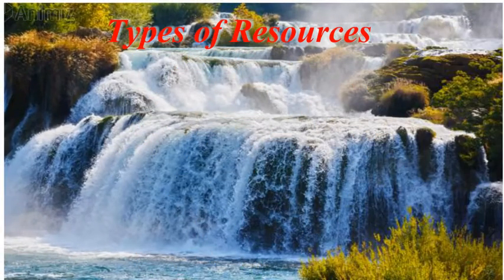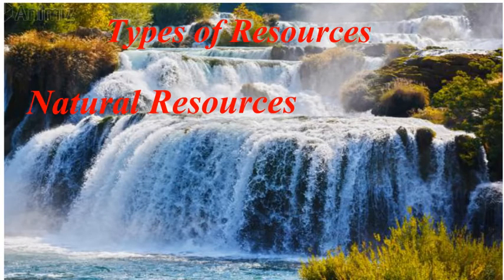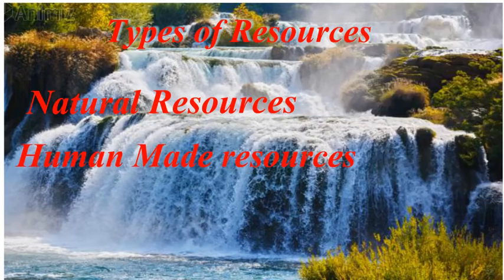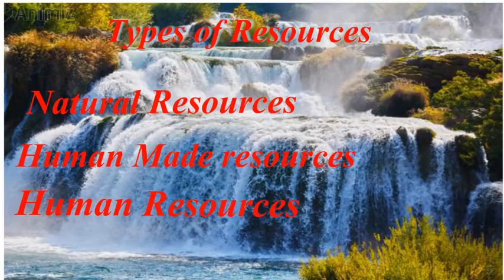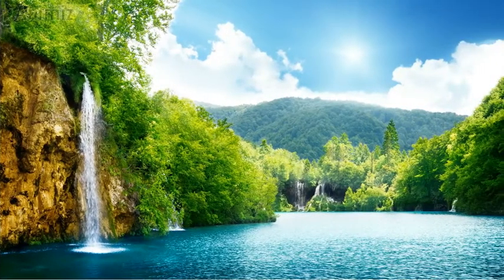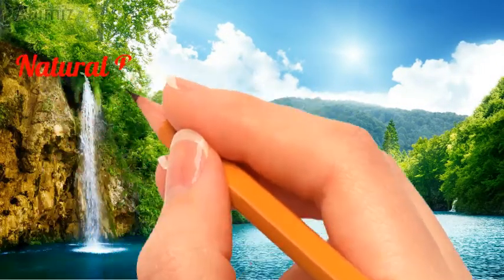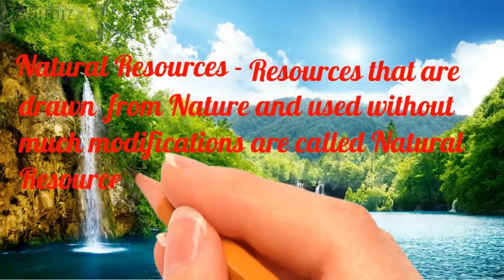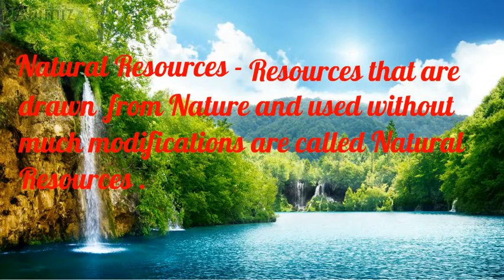Types of resources. There are three types of resources: natural resources, human-made resources, and the last one is human resources. So we will see them one by one. Now we will see natural resources. Resources that are drawn from nature and used without much further modification are called natural resources.